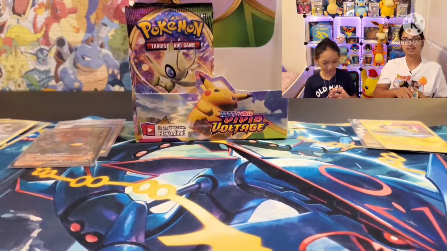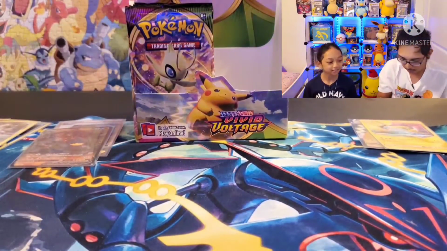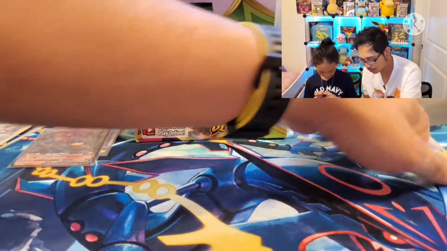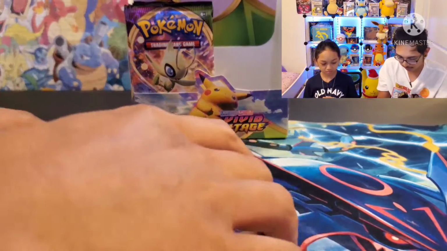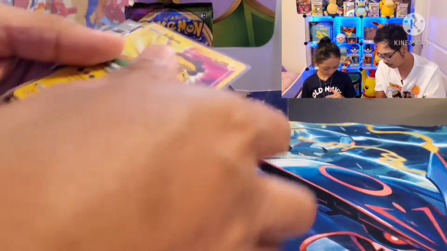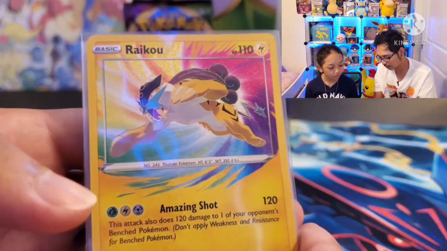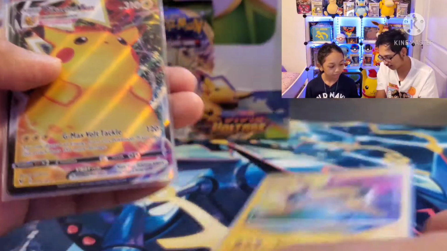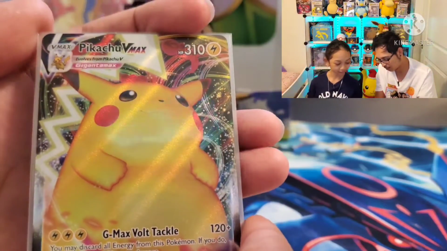Don't forget part 2 for this. Yes, so we'll do a little showcase of what we pull. Well, we're not going to show you all the reverse and stuff, but not bad. We pulled out like 4 cards from this side of the box. Raikou! We had a Raikou, amazing rare. Got the Pikachu. Finally! Our very first pull. Pikachu.